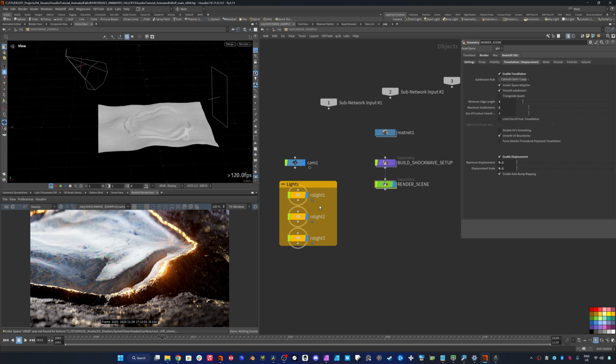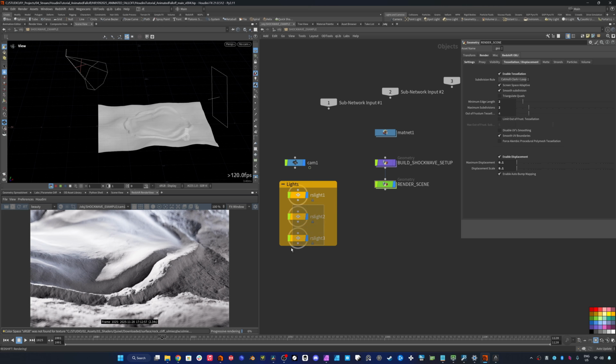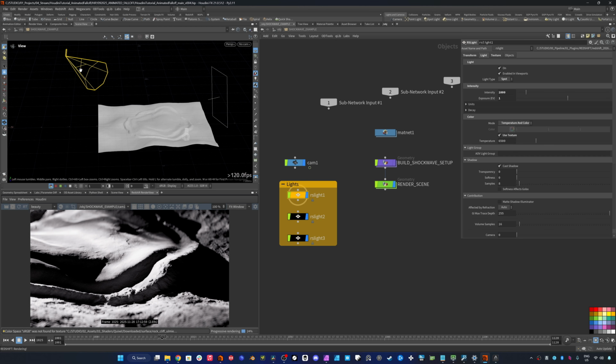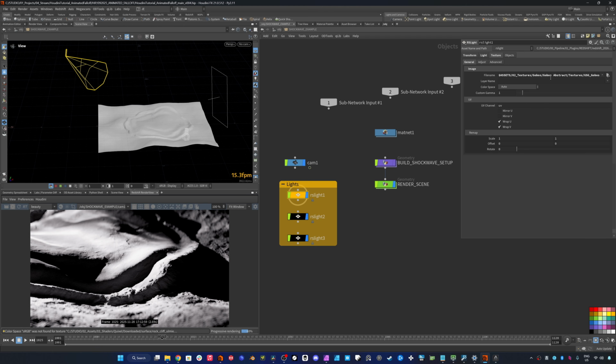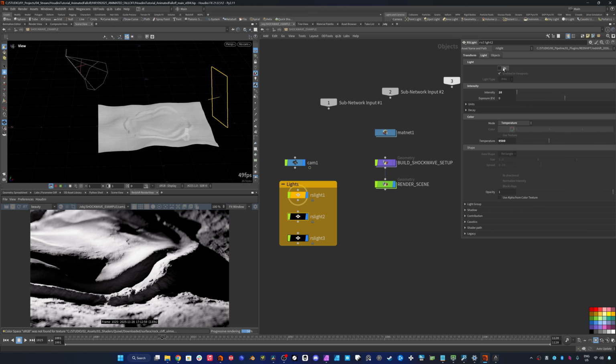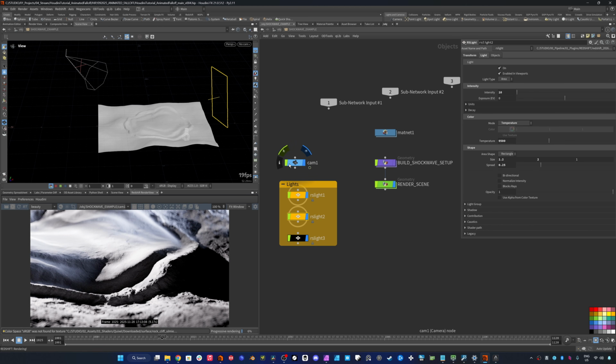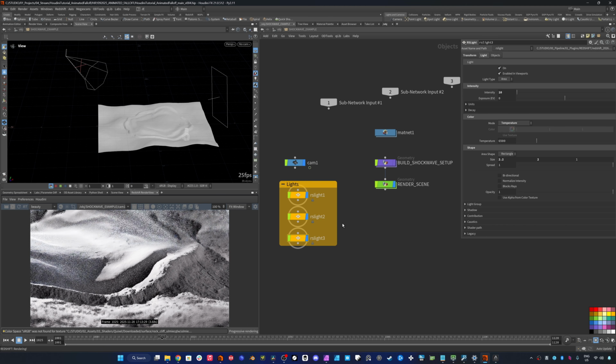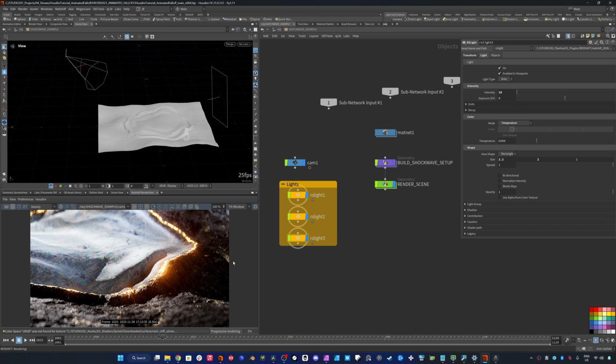In terms of lighting, it's a pretty simple setup, just 3 lights. I'm gonna hit render and then I'm gonna switch to clay mode so that we can see it a bit better. So the first light is just a spotlight with a gobo texture applied to it. The second light is an area light that is acting as kind of like a rim light, but it's a bit cooler, so we get some color contrast. And the third and final light is a fill light that just lights up the front part a bit more. So all in all, this is what we get.